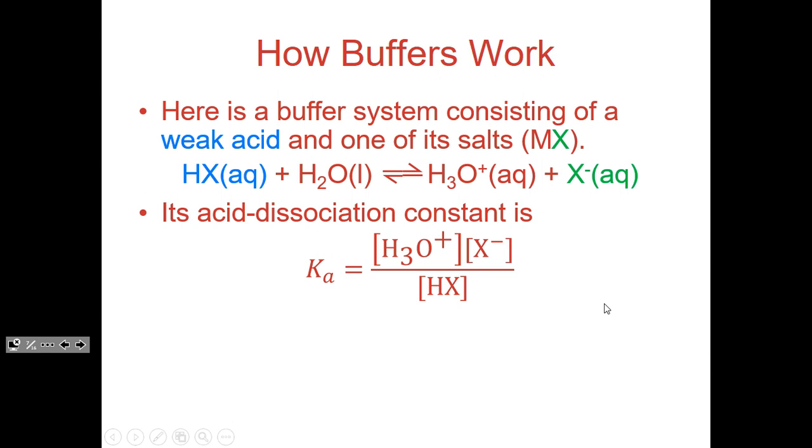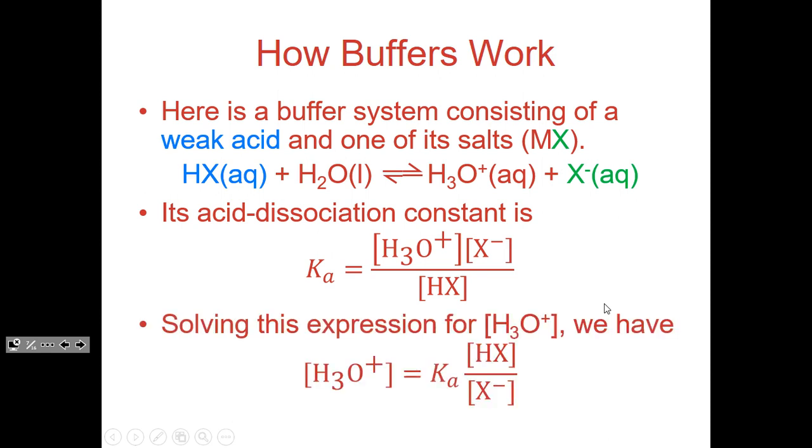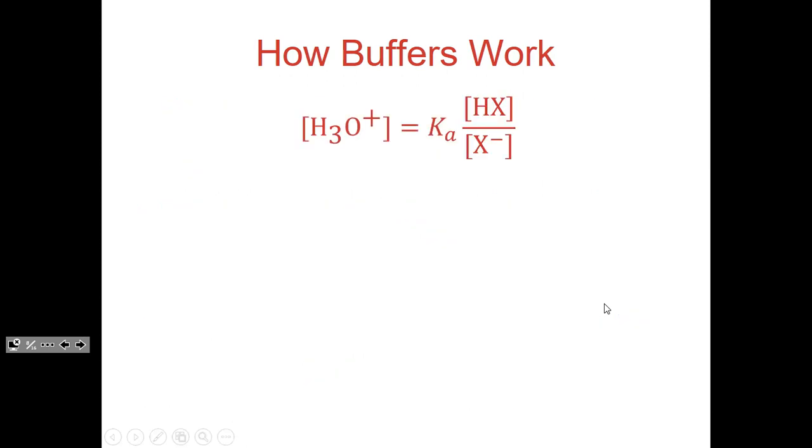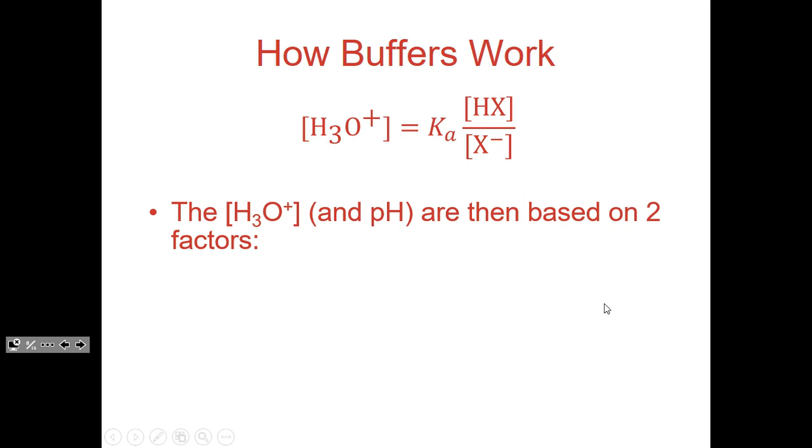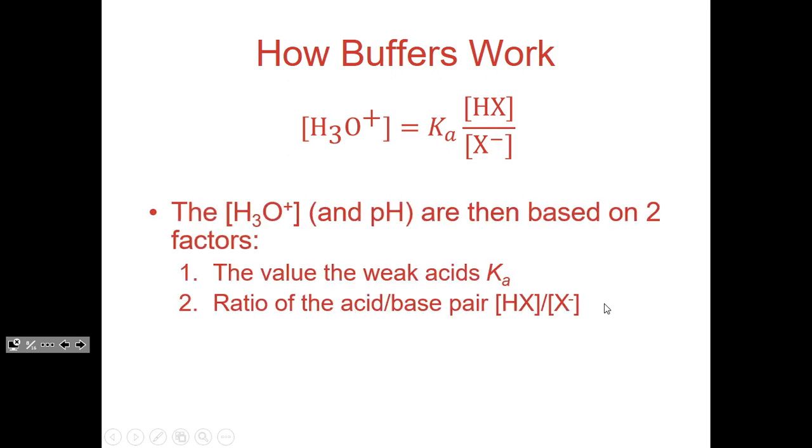Now we're really looking at what's the pH of the system. So we're going to rearrange the equation a little bit and look at what the H3O plus would equal. Now from this point of view, it's a little bit easier to see the two things that affect a buffer system. One would be the value of Ka. So change the weak acid, you change the Ka, that changes the pH of the situation because it changes the H3O plus. The other factor would be the ratio between the acid and the base, because HX is our acid, X minus would be its base. The ratio between those two things also has an effect on the H3O plus. Now, when we have a weak acid system, we can't change the Ka, but we can play with that ratio.